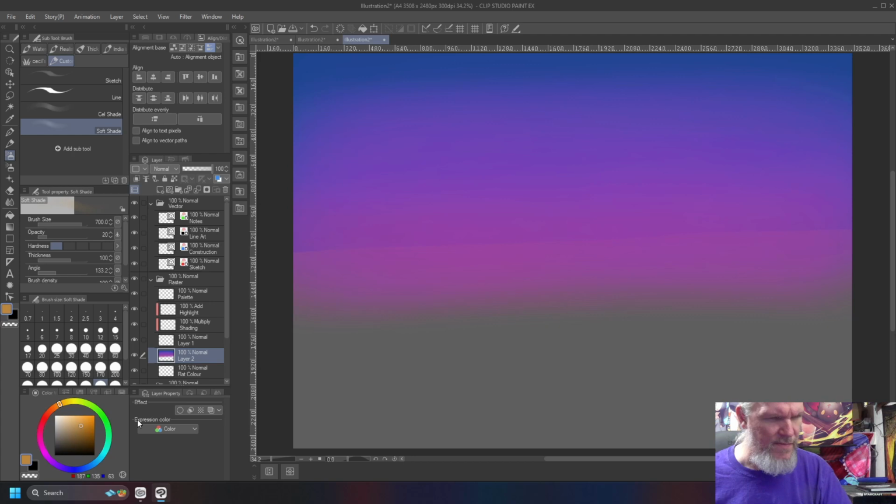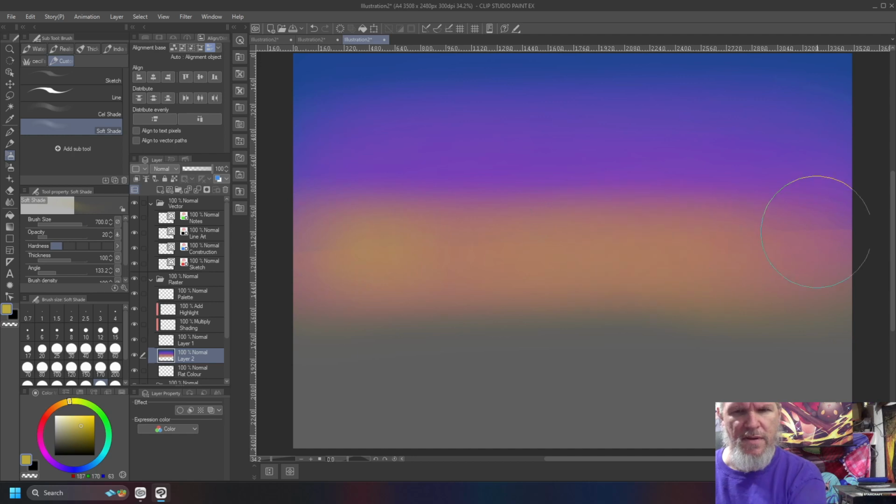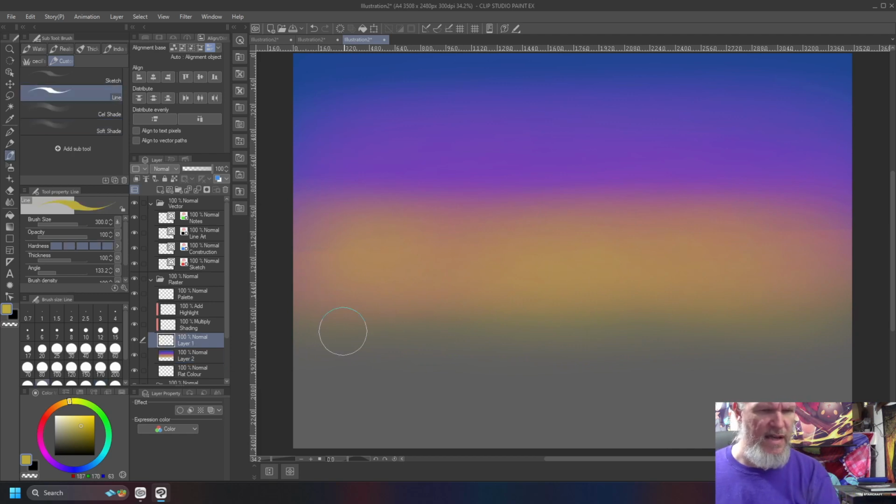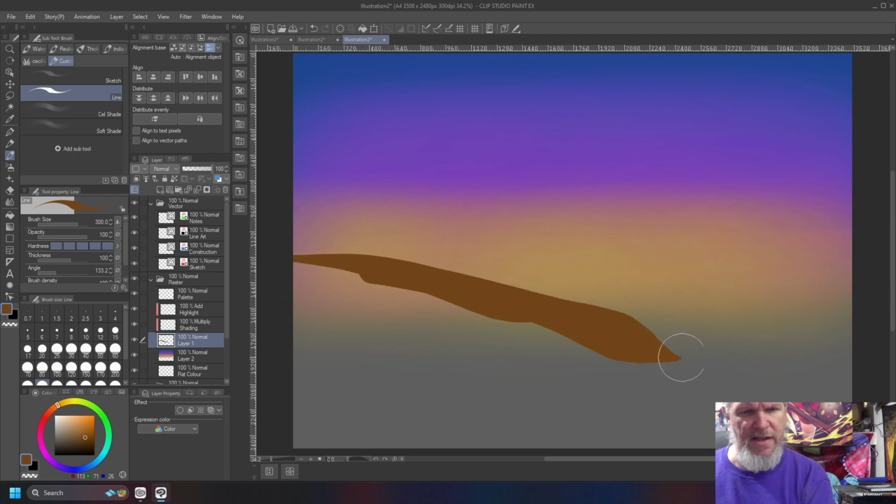But I would come farther down and you'd get that kind of pink there, and then you would want to get it kind of orange right around here, and then all the way down to a yellow all the way down there. You get that kind of sunset thing going on, and then you can jump into your main layer, and you can go, okay, well, here's our first actual land mass, and you could go right around here.